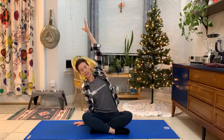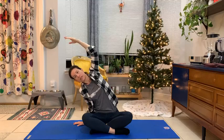Inhale up. Exhale, right hand down. It becomes our support. We inhale up the left, take that pause, find that length, and then big exhale as we take it over. Relax the legs. Keep the breath steady.